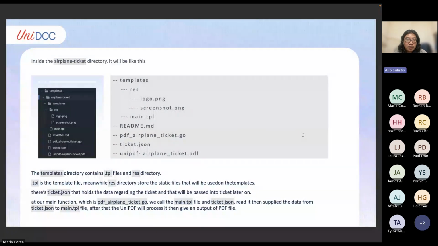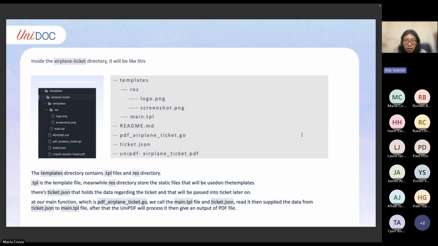Yeah, here inside the airplane ticket directory, the structure will be like this. You can see there is a templates directory, and then there is a res directory, which holds the static files that will be used in the template later on. And then you will see the main.tpl file, and then there is a Go file, pdf_airplane_ticket.go, and that is our main function.